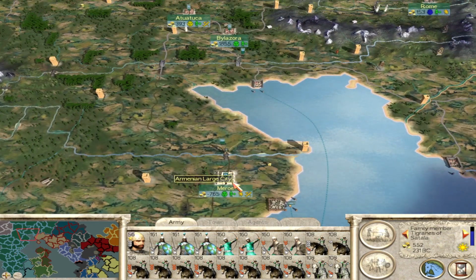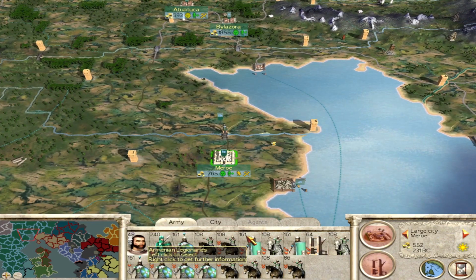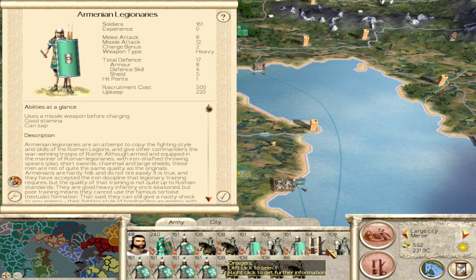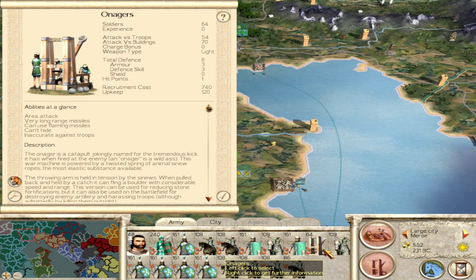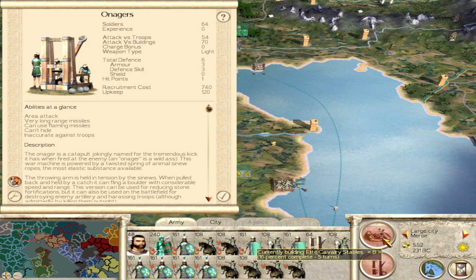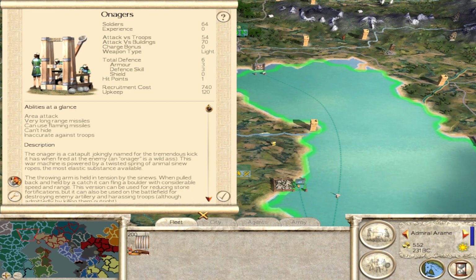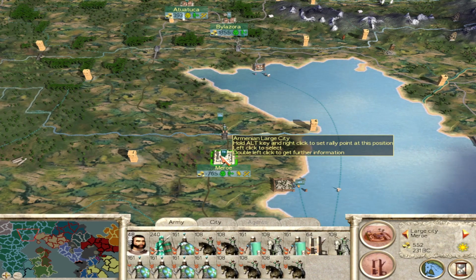Up in Moreau, I should show you actually, we've got a little bit of work going on here. And we do at last have some Armenian legionaries, which is excellent news indeed. They're basically principes, to be honest, but it's nice to have a bit of variety. Decent units. We have some Oningers, which is nice to see. We could use those to crack down some of the Greek walls, and I do quite like them in the field. Cataphracts are on their way with the cavalry stables, and we also have some beautiful, beautiful quinquereams to wrestle control of the sea because God knows we need it.